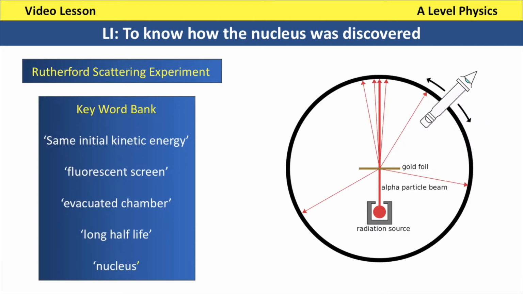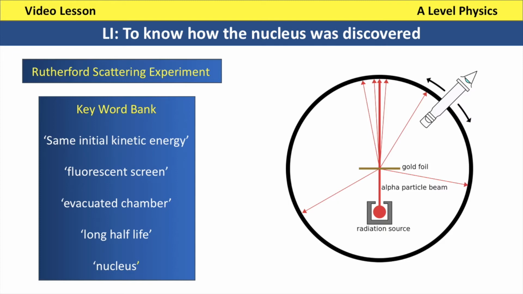So let's look at what the alpha scattering experiment was. Rutherford, along with his students Marsden and Geiger, decided that they would fire alpha particles at a very, very thin piece of gold foil, and the experimental setup is shown there on the right-hand side of the board. He fires alpha particles, which he knows are given out by radium, at thin gold foil. He used gold as opposed to any other element because he needed the target to be extremely thin. He wanted it to only be a few atoms thick. And gold was the most malleable metal that he had available to him at the time, so he was able to get gold to be thinner than he would have got any other material.